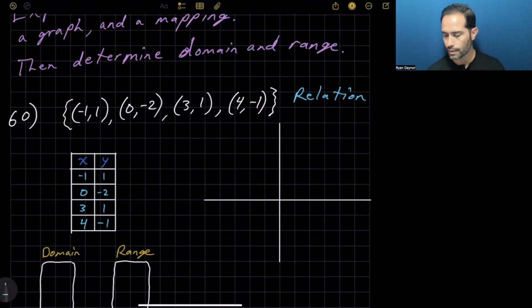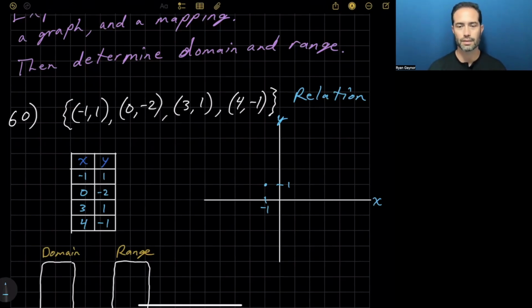So this is your y-axis. This is your x-axis. The very first point is -1 comma 1. So the -1 is the x, the 1 is the y. So -1 is right there. 1 for y is right there. We have -1, so that means to the left 1. And then we have up 1, right, for y. So there's our first point.